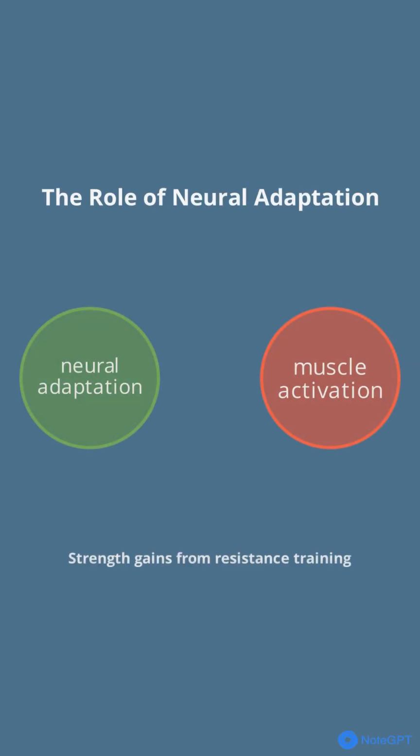Strength gains from resistance training, especially in the short term, are often due to neural adaptation rather than muscle growth. This means the nervous system becomes better at activating muscles, leading to improved strength and function. IKMS and ITMS, which involve dynamic movements, are particularly effective at promoting these neural changes. This explains why they outperform IMMS in building muscle strength for KOA patients.